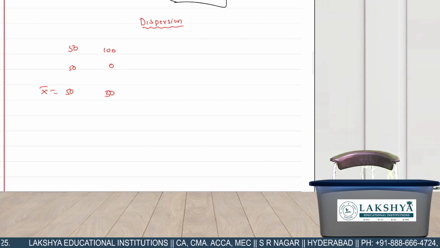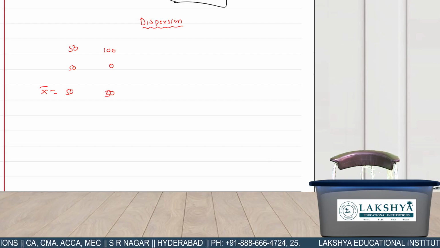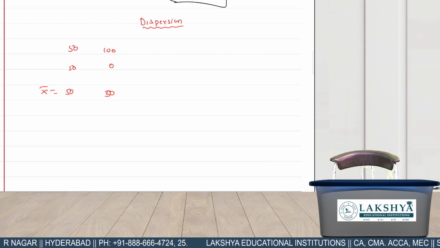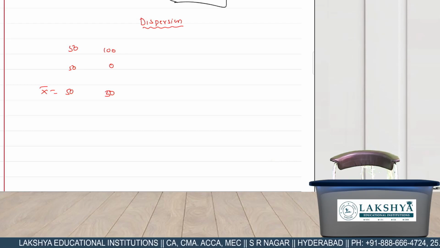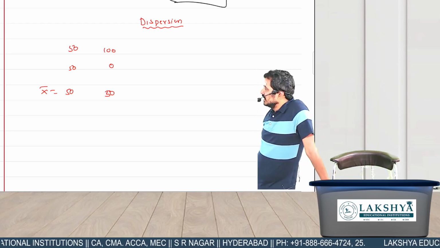See, for this example central tendencies are equal. That is the reason we require another measure, that is called dispersion, right? How much variation is there between these two? In the first series, the difference is zero, so zero variation. In the second series, how much variation is there? 100. Less variation means this series is more consistent and more reliable compared to the other series. Throughout this chapter we compare two or more related series for testing consistency and inconsistency.